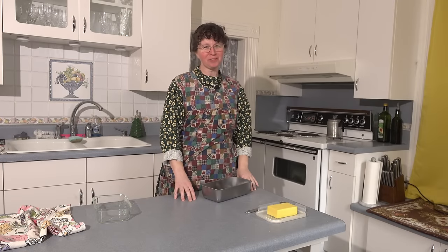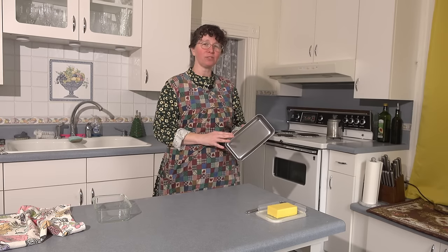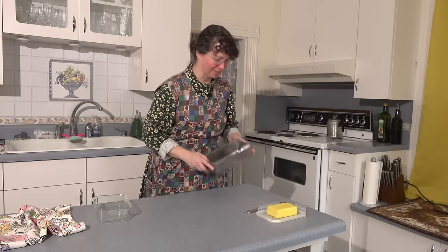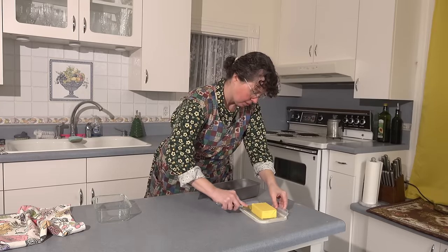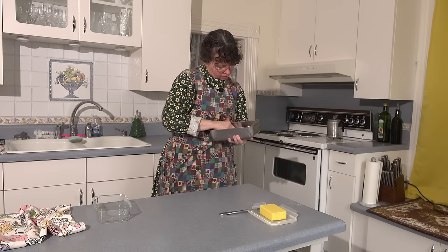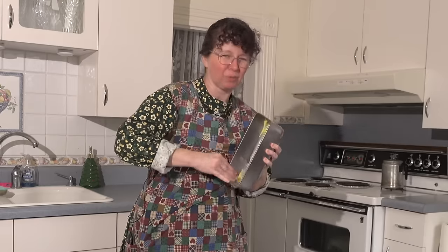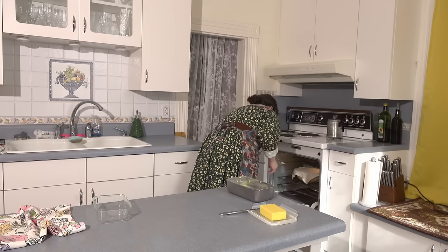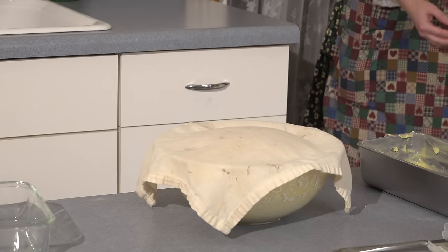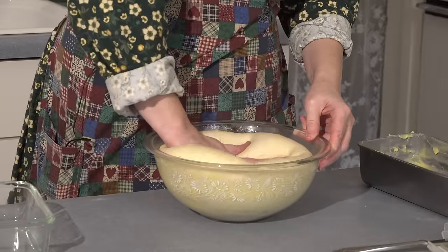Welcome back to the kitchen — it's been about two hours. I've got my bread pan; there are all kinds you can use — glass, metal, or cast iron. I like metal better than glass, but I love cast iron best. I'm going to butter the pan up, making sure to go all the way to the top edges so the bread doesn't stick on the outside. The dough is ready to be pulled out. I'm turning the oven back on warm for just a moment, then back off.